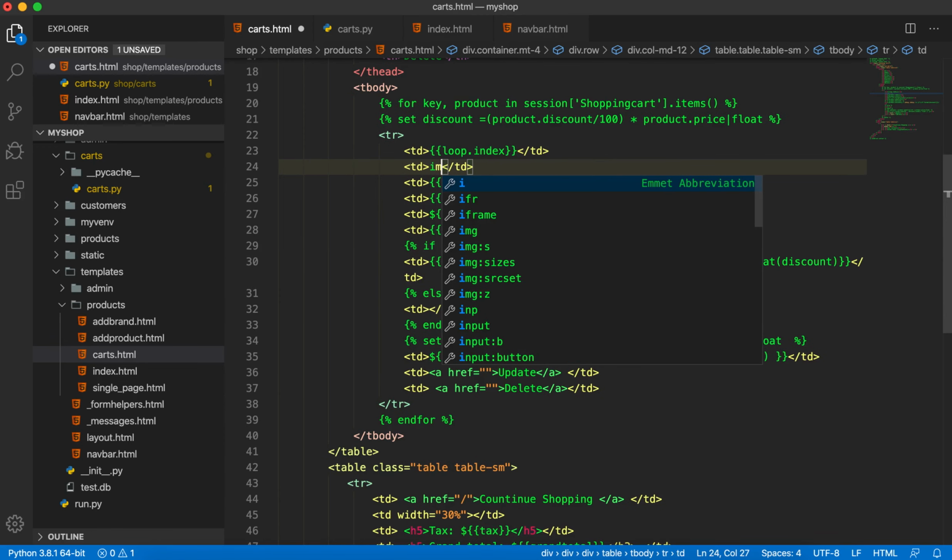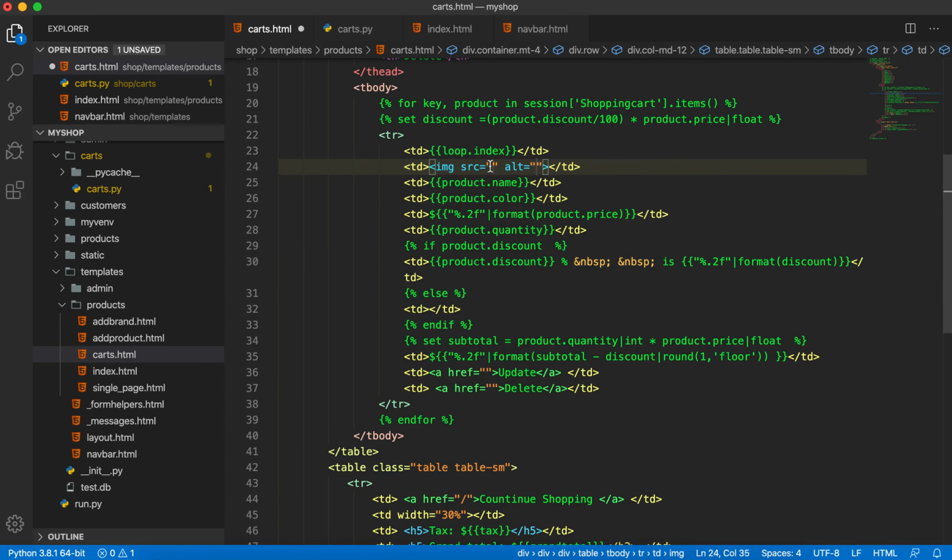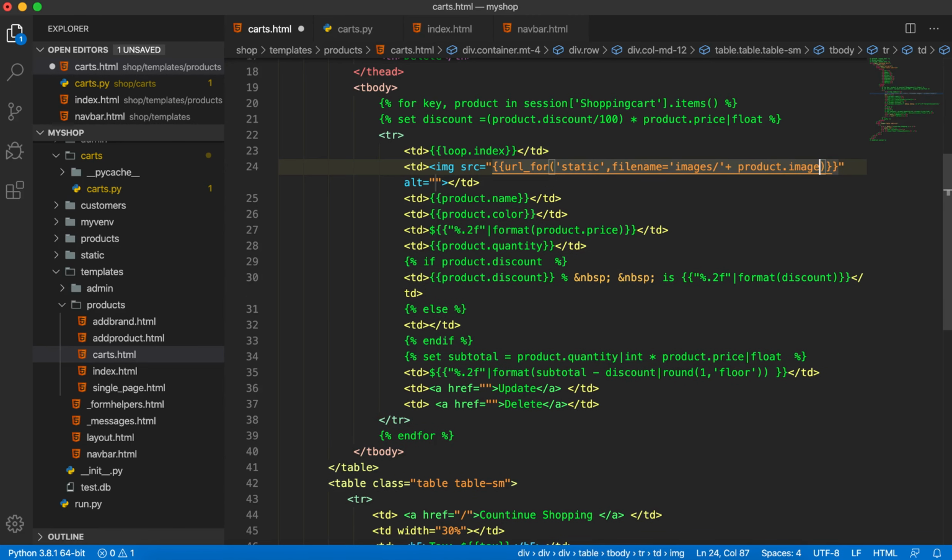Here I will write img, and then the source will be url_for, and then static, and then filename, and this will be equal to the image folder name, and then slash, and after this quotation we'll write plus, and then product.image, because here we are not using this image1.